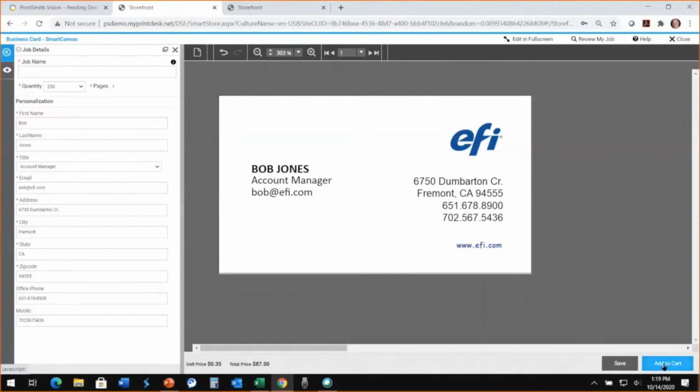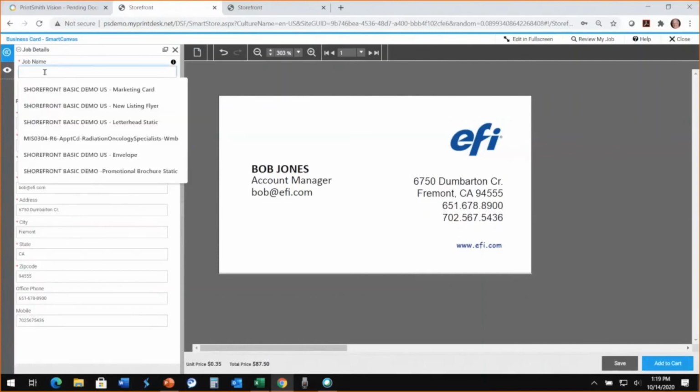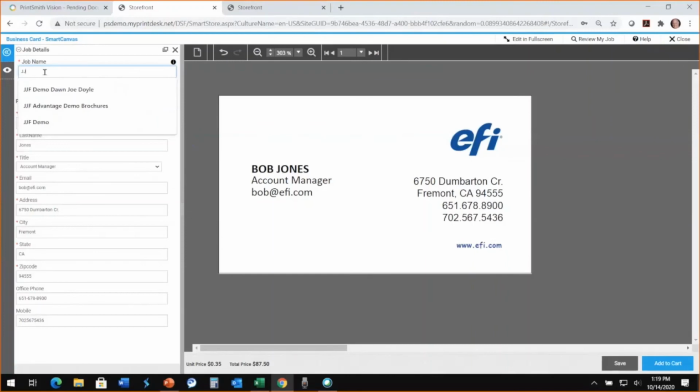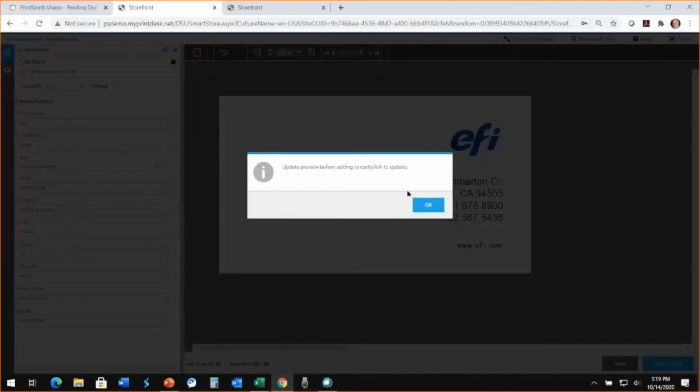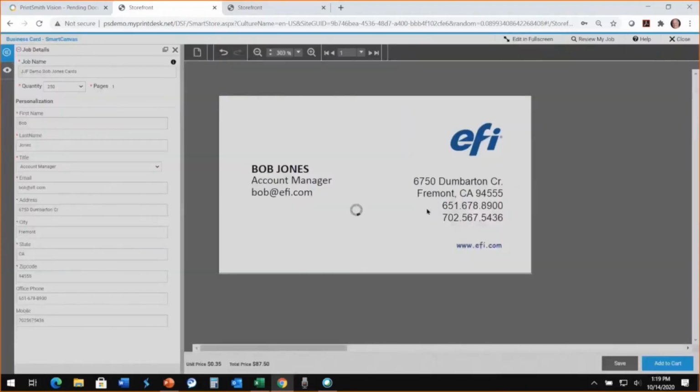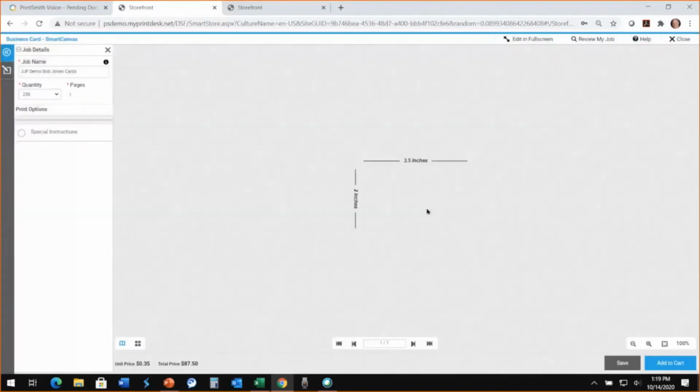By adding Bob's to the cart, let me just give you the quick job name. Add it to the cart, give it a quick preview, watermark it, put the word proof in the back, make sure that they don't take it elsewhere.